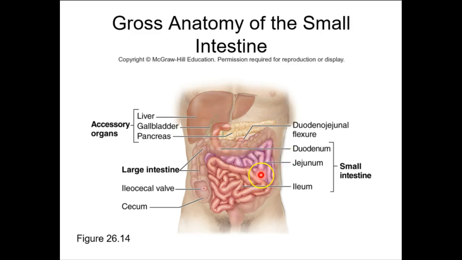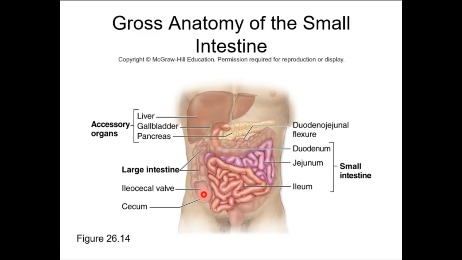That jejunum is intraperitoneal. So we've actually gone through the peritoneal membrane at that duodenojejunal flexure. And now we're in the jejunum, and the way this is being portrayed is the jejunum is largely upper left, whereas the ileum is largely lower right. In real life, it's not going to be that clear cut. There is a histological difference between the jejunum and ileum, which is why we have different names for them.